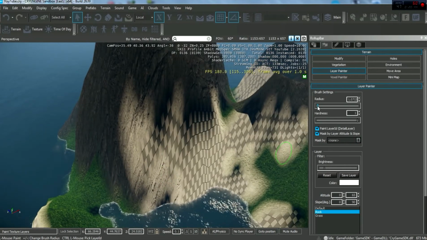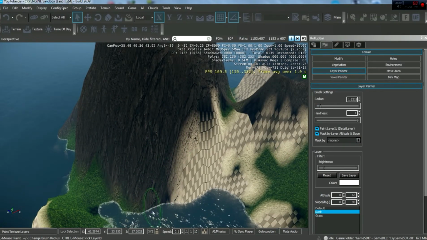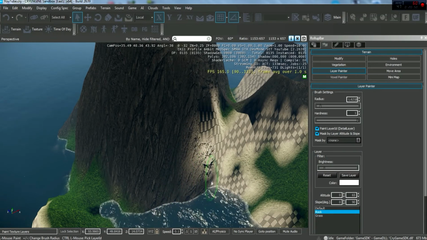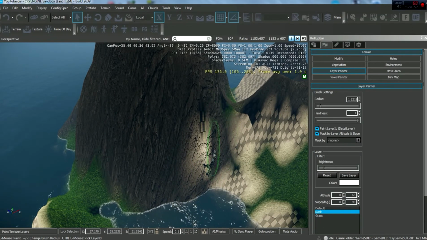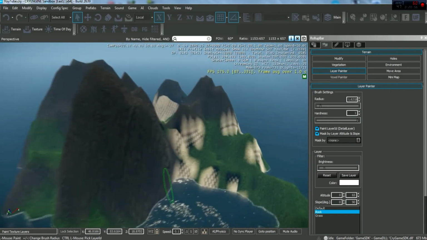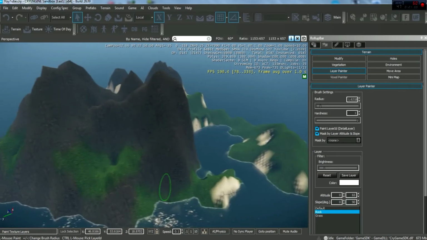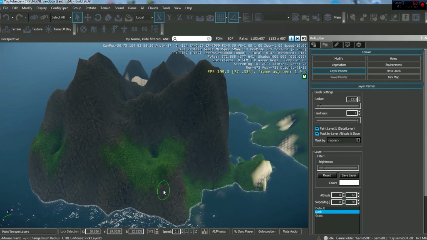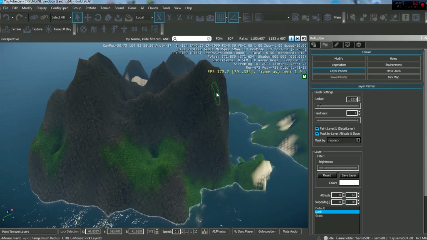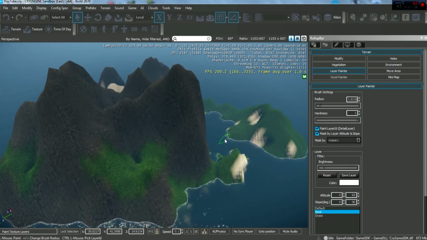There's so much you can do with this, and not just with painting layers and rock faces and stuff like that. There is a lot more than just that. I would encourage you to check this out, even just to have fun. Look at what we were able to do. Like I said, we could add snow caps to this. So I hope you enjoyed this video, and I hope you liked this blast from the past of going back towards map making.